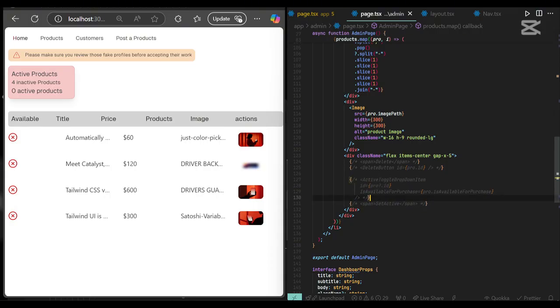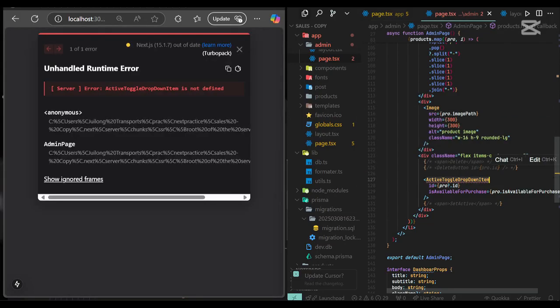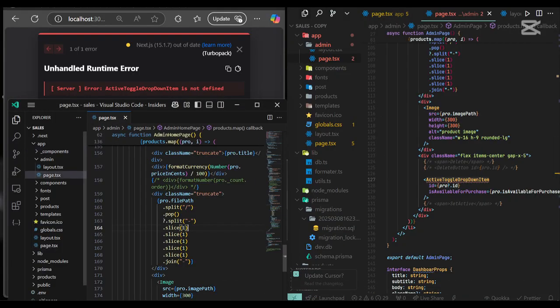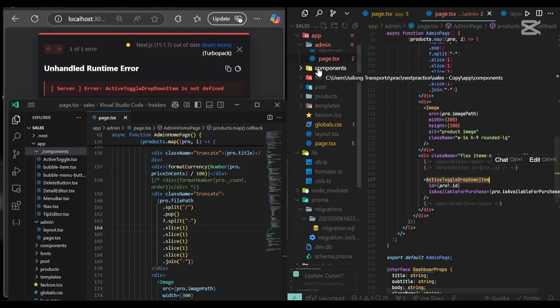I don't know why it's acting weird. Okay, so we have got the active toggle drop down. We're going to make a component of this, so let's go to the components, and then we've got the active drop down title and active toggle drop down item. Okay, so let's go to the component.